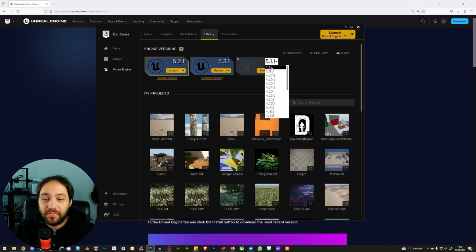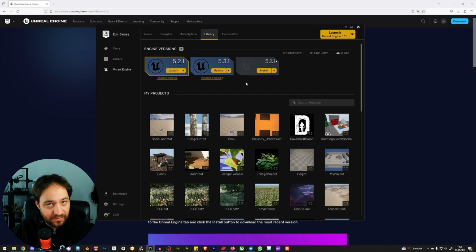But for me, 5.1.1 is the latest because I'm already on 5.3 and 5.2. So pick the version you want, go with the latest and then hit install and just wait for it to finish the installation. When everything is done and Unreal is downloaded, you have this blue icon like I have here.